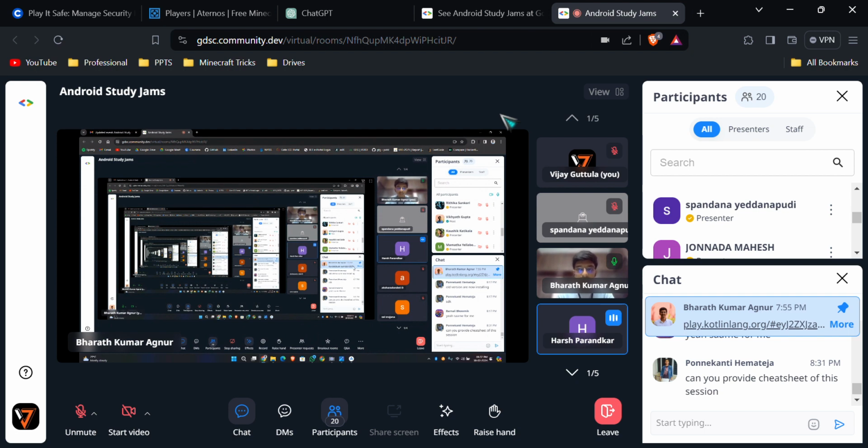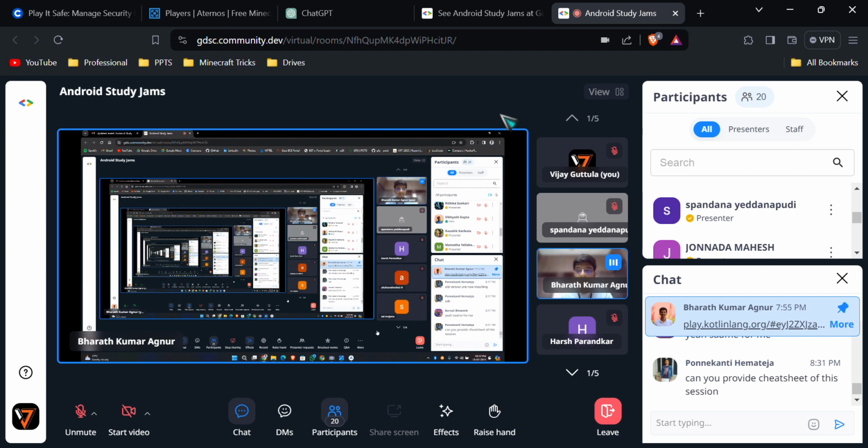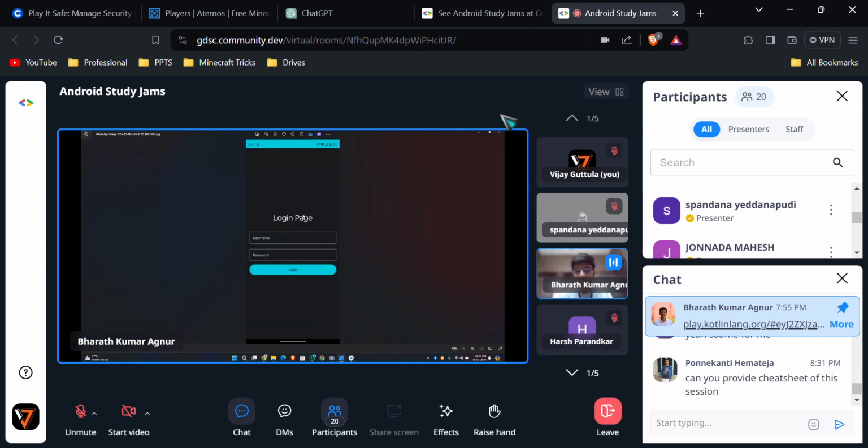Guys, that was the basic everything. What I told you before the session, like you can see this photo, right? This is what we did. We selected the entire surface. Then in the surface, first we created this login page, the text value, and then we added the spacer.